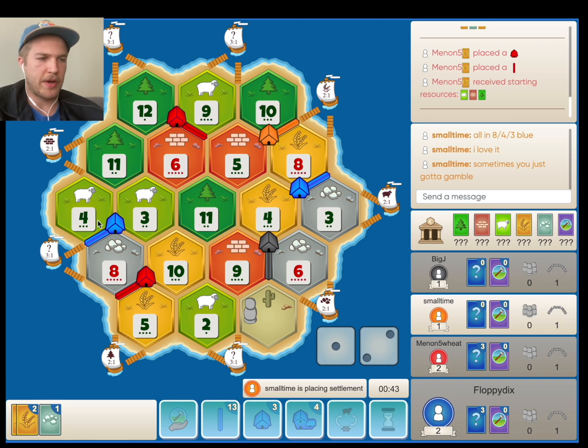It might have been better to actually place on the sheep as my second settlement instead of my first, just so I can get the 2 free sheep. Because I'm sure I'm going to be doing some early dev cards here to keep this 8 unblocked. But I think we're all going to have a pretty decent setup.